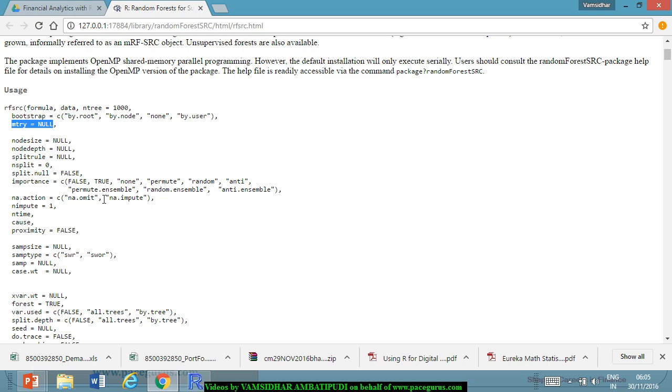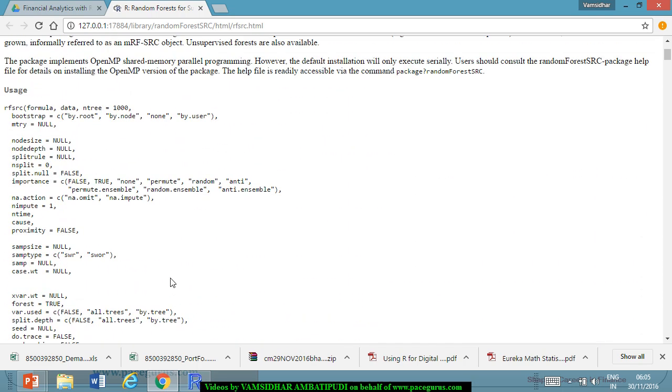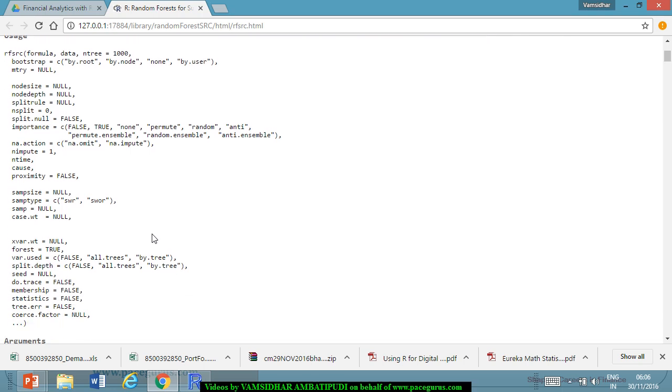I am also interested in nsplit, a non-negative integer value. When 0, deterministic splitting for an x variable is in effect. Otherwise, a maximum of nsplit split points are randomly chosen among the possible split points for the variable. So I can say nsplit, the number of splits, to be either 3 or 4 or something. That's one more important thing that I can give as an input.